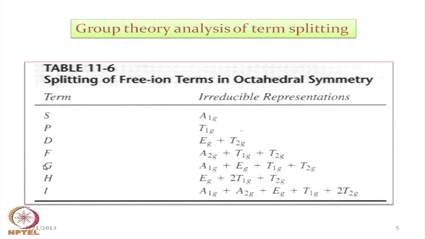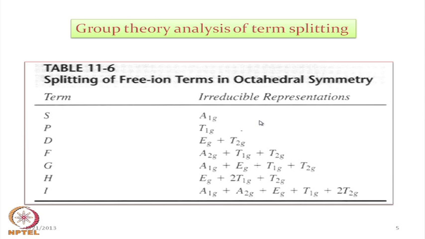Now, if we have G, the total number of states will be 2 into 4 plus 1, equal to 9. How can we get those 9 states? A singlet state, a doublet state and 2 triplet states. So, 3 plus 3 plus 2 plus 1 gives altogether 9 states. Then if we have H, the number of states is equal to 11. So, we have 3 plus 3 plus 3 is 9, plus 2 is 11. If it is I, then the total number of states would be 13, and we get 13 like these 2 triplets and another triplet. So, 9 plus 2 is 11, plus 1 plus 1. These are the singlets.